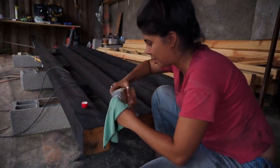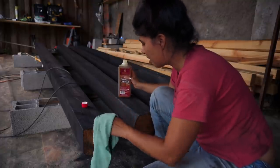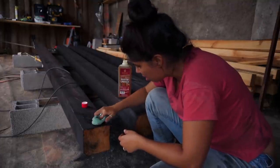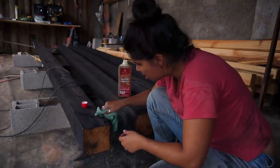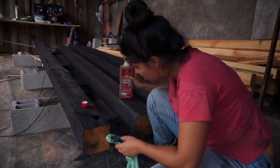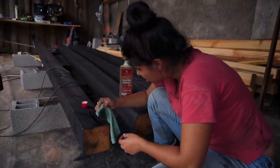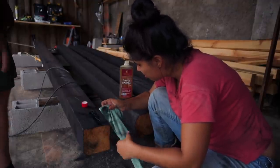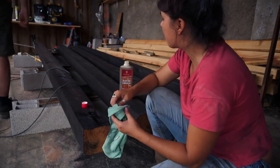Cool. I'm really excited to see what happens. Yeah, me too. You want to put it in a little bucket? No, I think it should be okay. I think you're going to need to wipe the loads. Yeah, it's not even absorbing it. Put it in like that and then rub it around. I don't think it's getting absorbed at all. Why don't you use a paintbrush? Yeah, a paintbrush might be better.